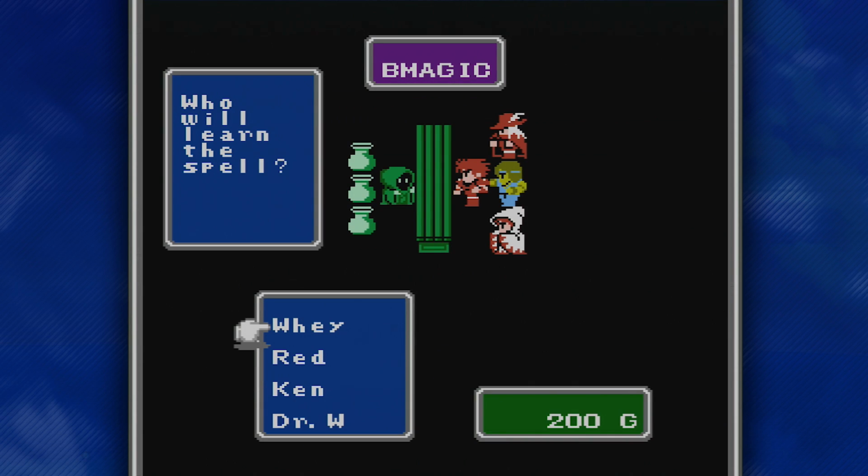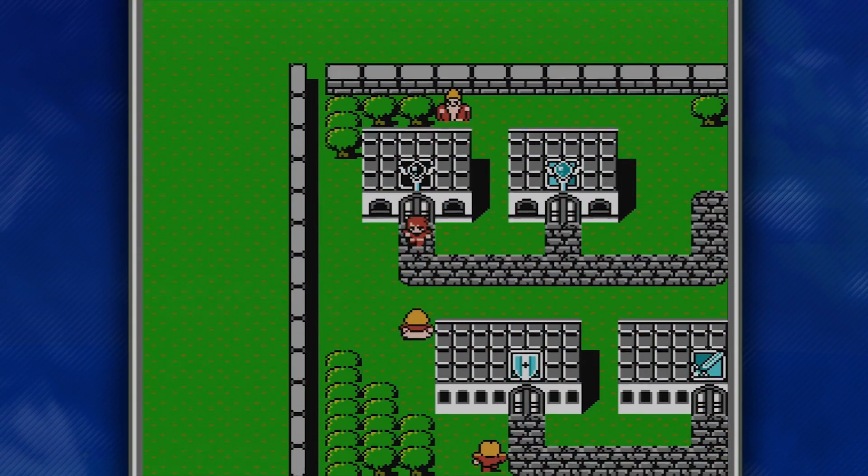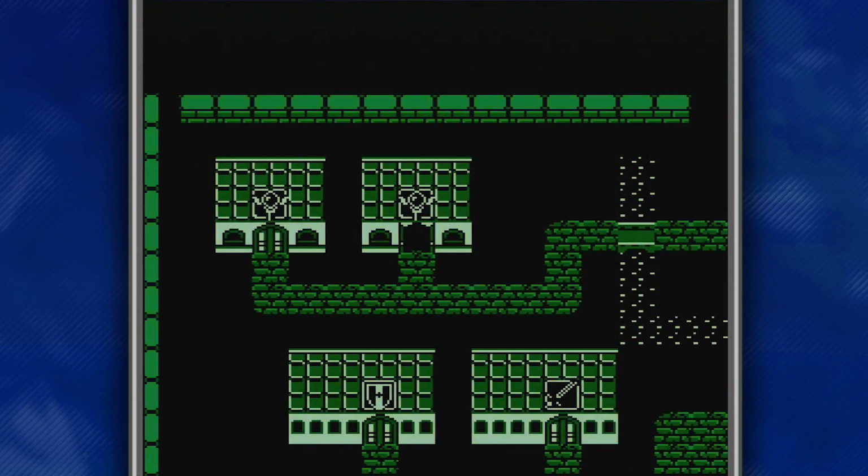Right here, we could buy some black magic, and we could buy fire, a basic fire attack. We got lit, which is lightning, a basic lightning attack. We also have lock, which is bugged and doesn't work, so don't worry about that. And we've got slep, which is sleep, and the sleep status effect is also bugged. Enemies will always wake up very quickly, so don't bother with that either. I do want to eventually come back and get fire for my red mage, but for now I want to focus on buying black magic, or white magic I mean.